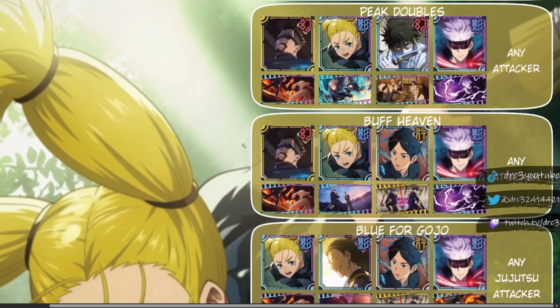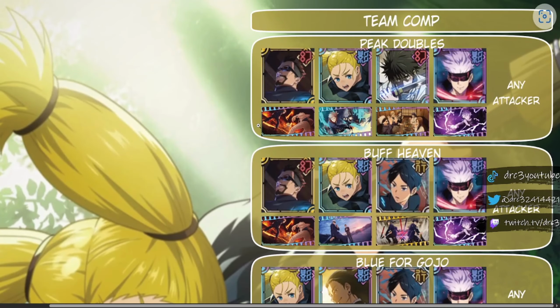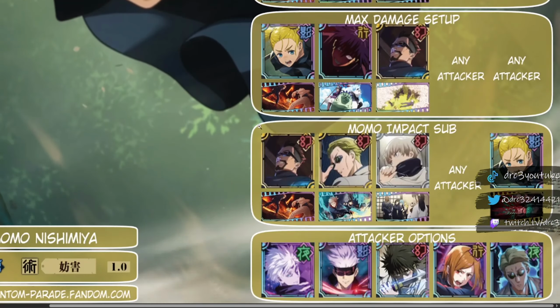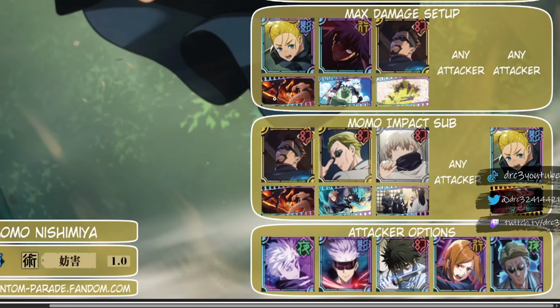So it's gonna be hard for people to decide how to pull, because realistically, Nishimiya, Hollow Purple Gojo, and Red Itadori all work really, really well together. So yeah, but that is the build guide for Momo.